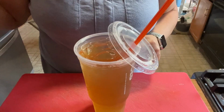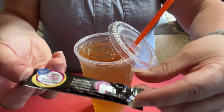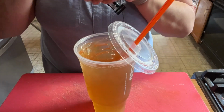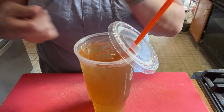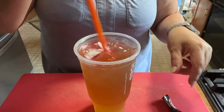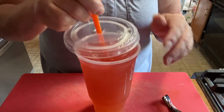It's time to make a green tea refresher. Let's go TikTok viral. You take 32 ounces of your favorite unsweetened green tea. I'm using my Dunkin', and you put in a water enhancer. Today I'm using the Energy Pomegranate Lemonade from Great Value. Pour all of it in, and you mix well. Delicious, delicious. Did I say delicious? Delicious.